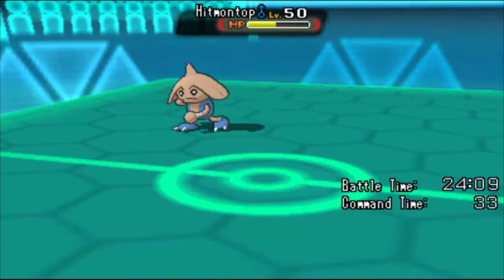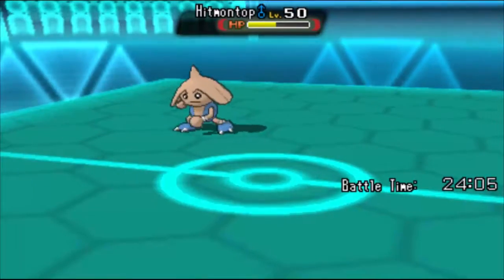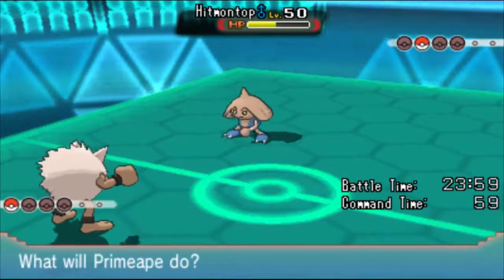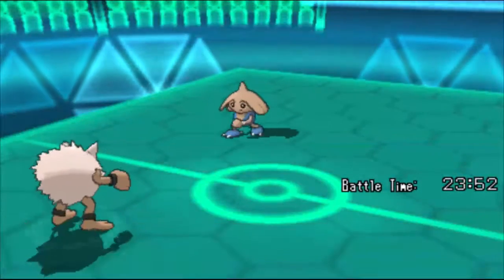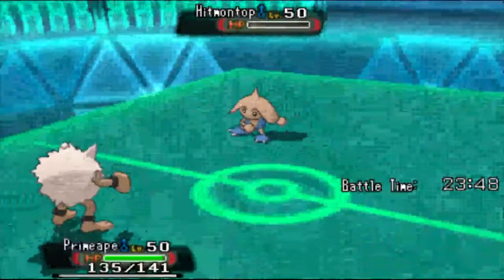Now we're much better. And we're going to go ahead to our last Pokemon, our Primate. It's going to be a Fighting-type Pokemon versus a Fighting-type Pokemon. Doesn't get much straighter of a battle than that. And first one to die loses, really. We're going to go Close Combat, though. That should do it. And Primate will take out the Hitmontop.